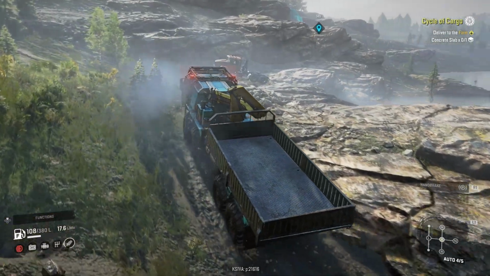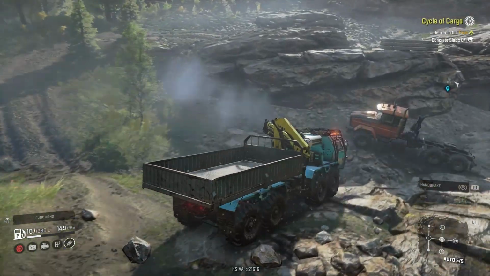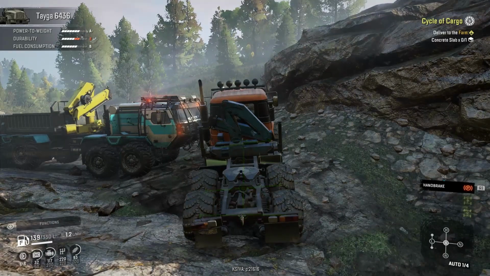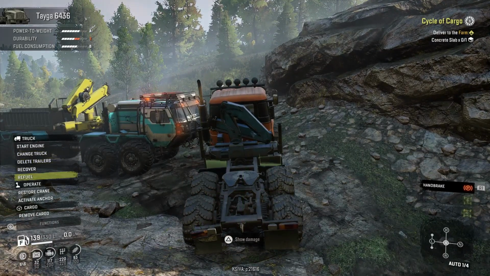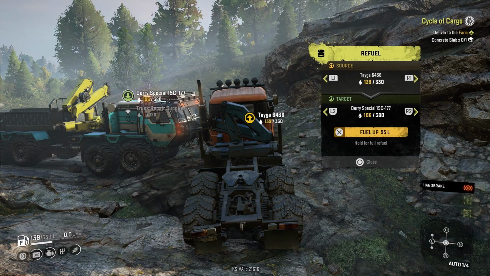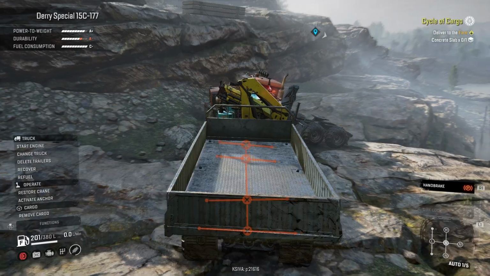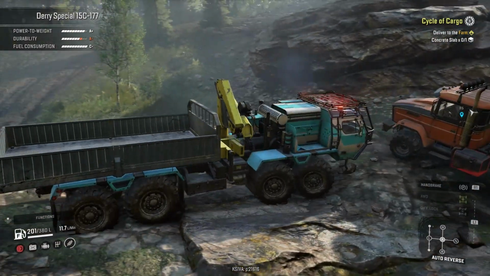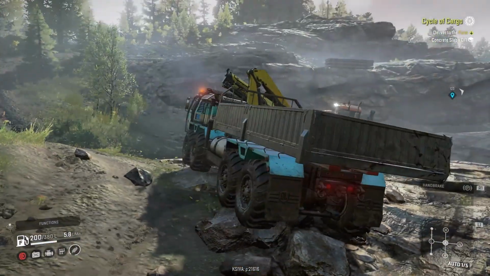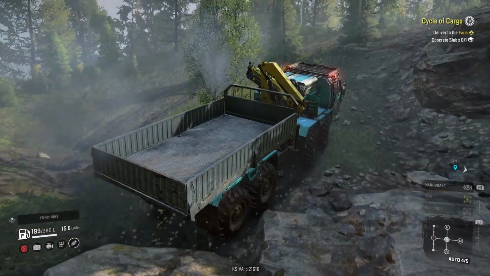We only have 100 litres left, so I'm going to siphon most, not all, but most, because I need to change trucks. And turn this, okay, it's off, so I'm going to refuel from the Tiger to the DERRRY Special, like that, okay, that'll do. Then I'm going to change back into this, turn this around. We should have enough fuel to drop this off now. We'll just get back up there, not to fall in this time.